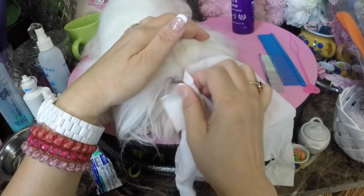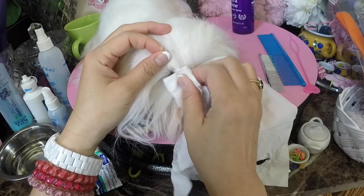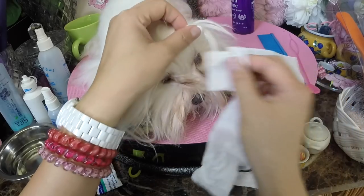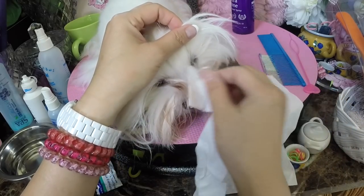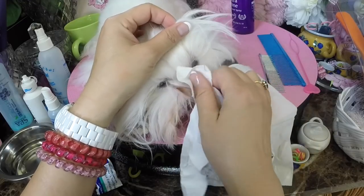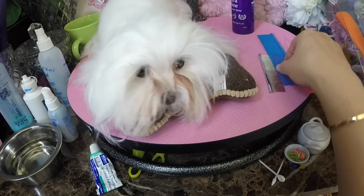So we do this a couple times, maybe 3 times a week. Some people like to do this morning and night. Some people like to do it once a day. I don't really fret too much over Dolce, because her stains don't bother me because it's just so few hairs.